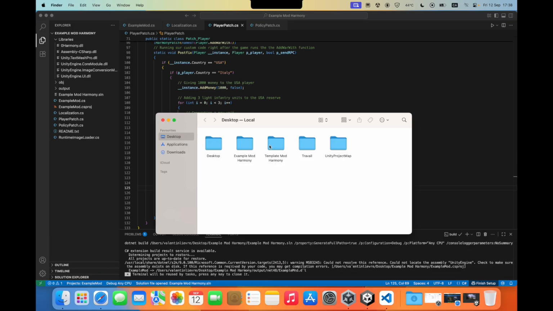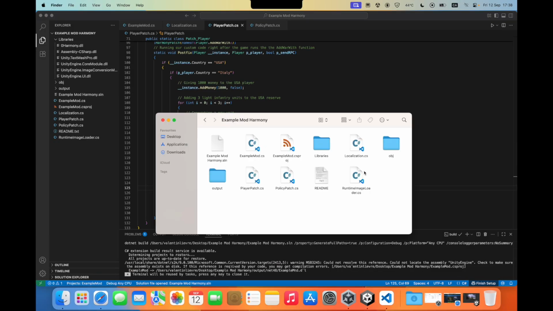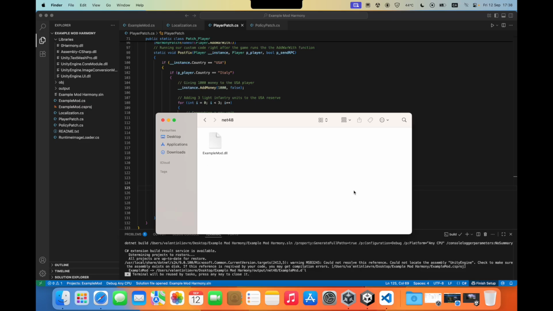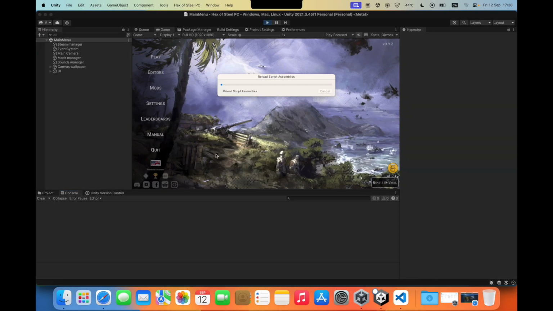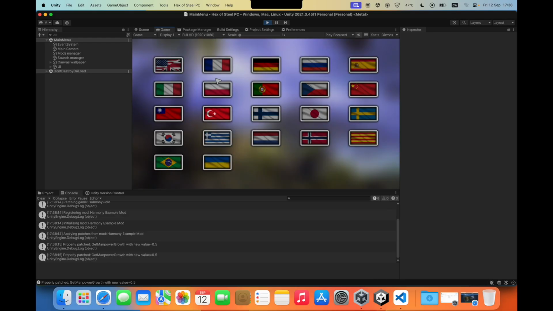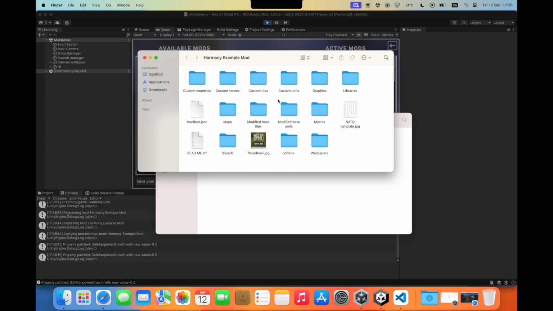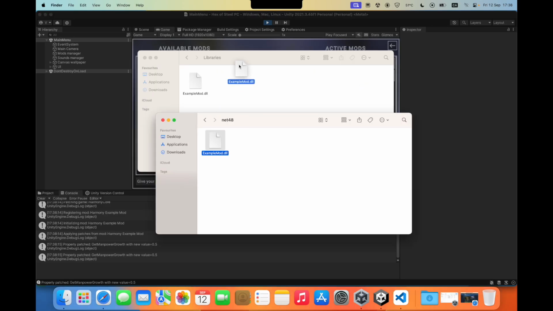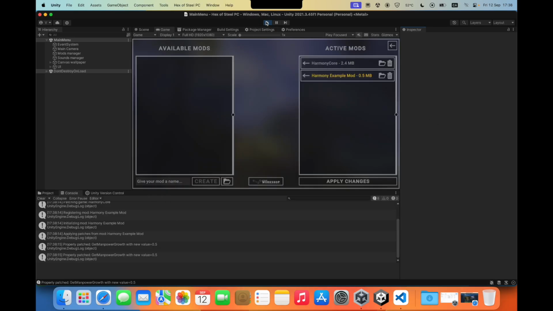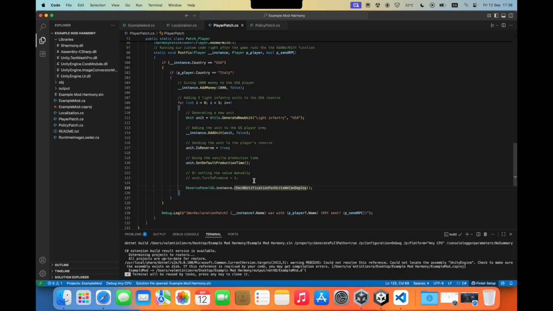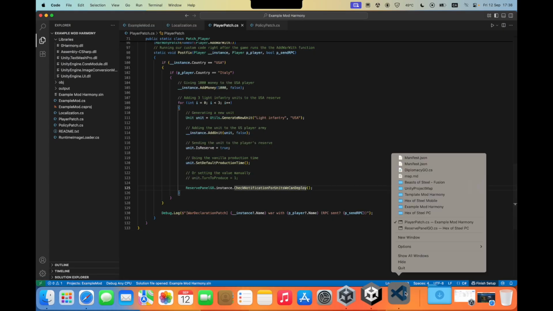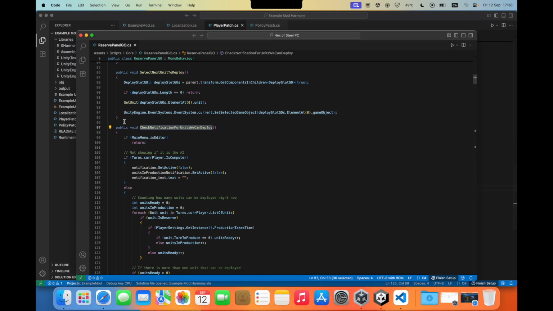And what I'm going to do is go back to the example mod output, and let me just reload this quickly. Oh yeah, it's all in German. Mods, example mod, libraries. We're just going to drop this here. Okay, quit. And now let's say I am performing a game update.